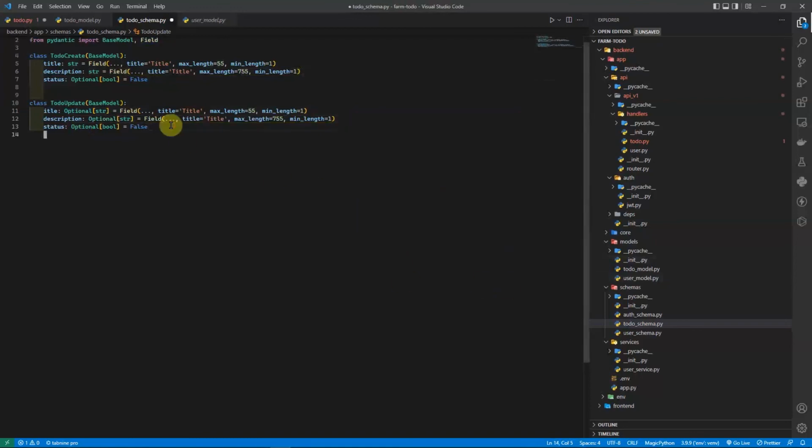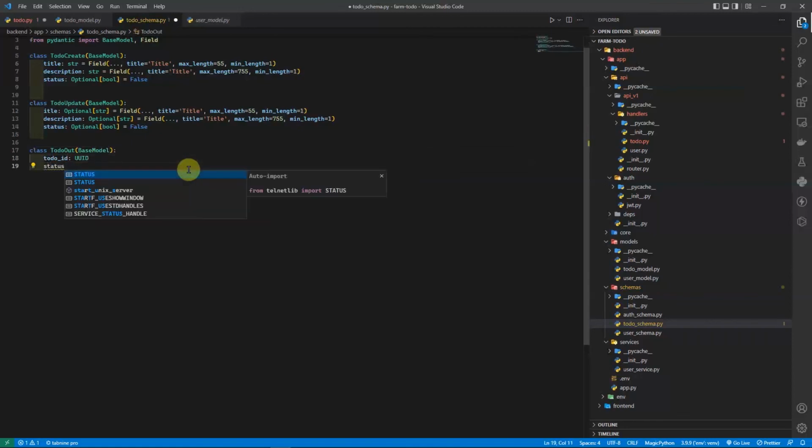And then to do all, since we don't want to spit out all the data related to do, so class to do out. So this will help us filter what we want to show to the outside world, and then send it to the response of the API. So to do ID, we want to send it, and it's a UUID field. We want status, which is a Boolean field.